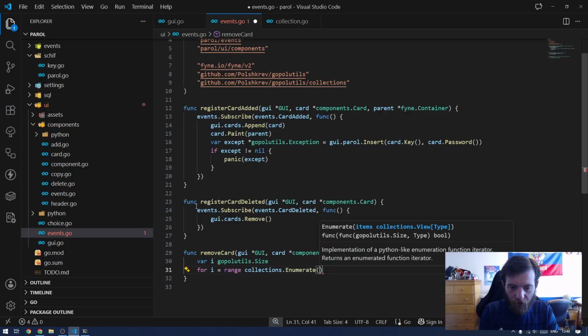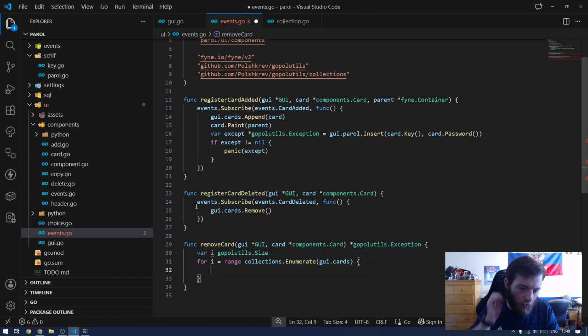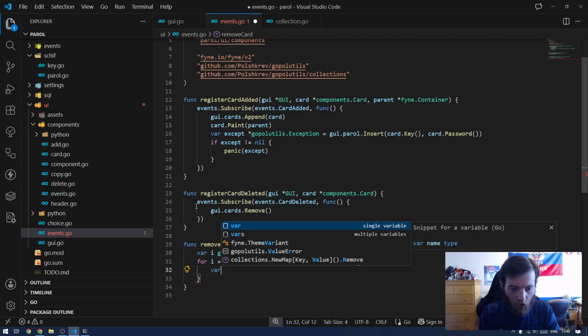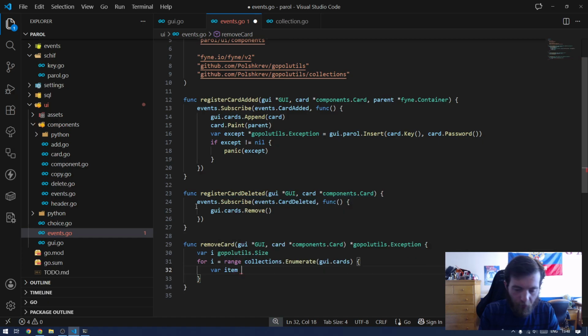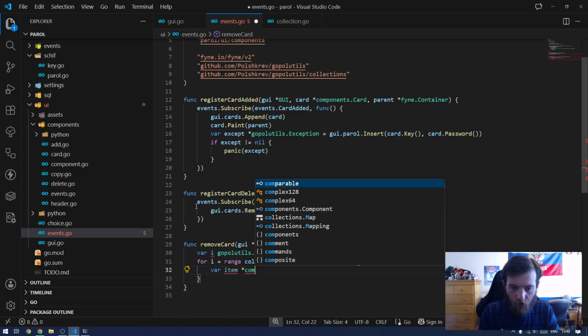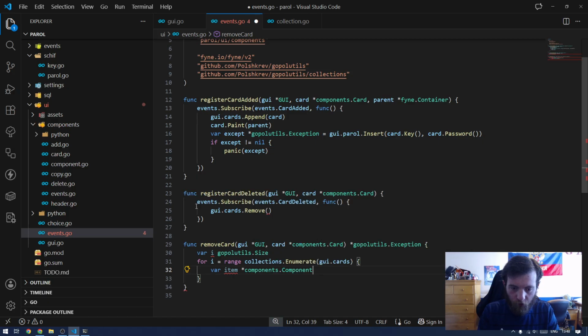Enumerate GUI cards, and we'll say var item is a card, is a components card. Components.component.